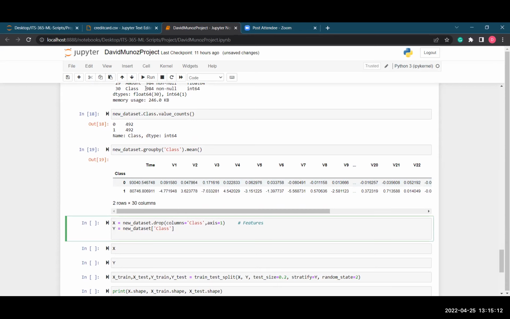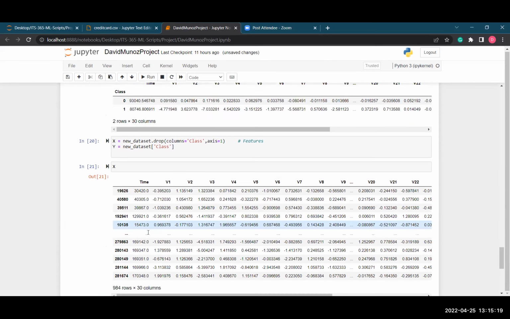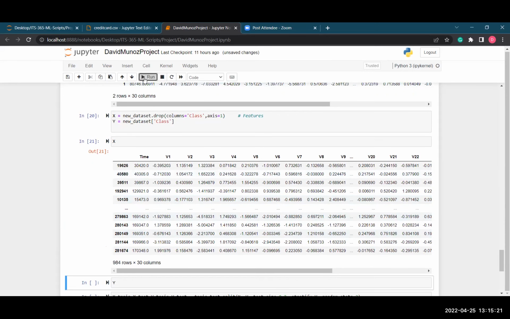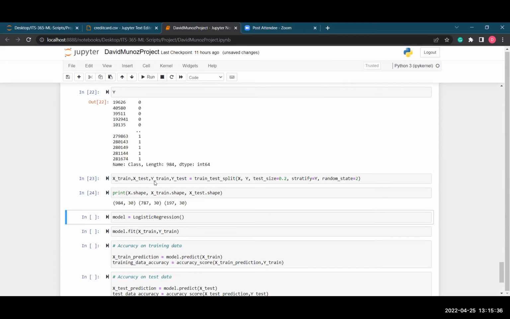This is going to show the features basically. Print them out. The Y features. This is going to print out the shape of the X shape, the train shape, and the test shape. And then we're going to use the logistic regression model. And then on this one, we're going to fit the data into it.